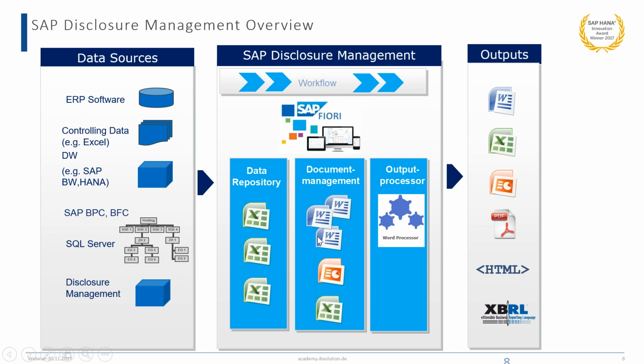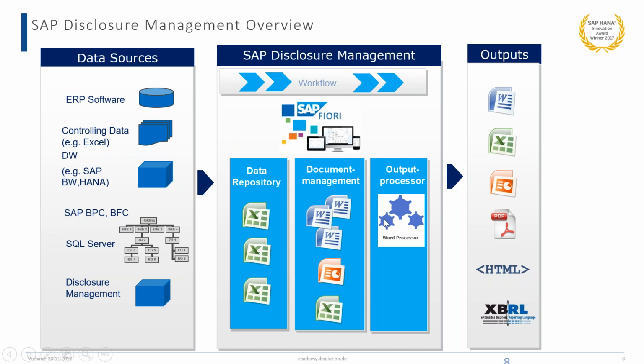Then the next step would be to pull these data that you have just created in your data cache into a Word format, because this is the standard, isn't it? We produce our annual reports in Word documents. We have tables of data, numbers, and narrative. The narrative can be entered in against the data cache itself, or it can be included in the Word document. You can decide to produce a PowerPoint slide with the information that you've got, which is also an option, and you can do that in disclosure management.